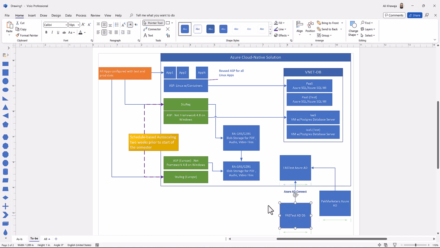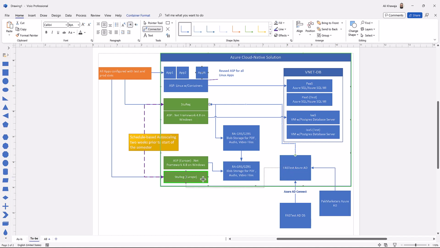we now want to also connect this guy with this, as well as this guy with this.